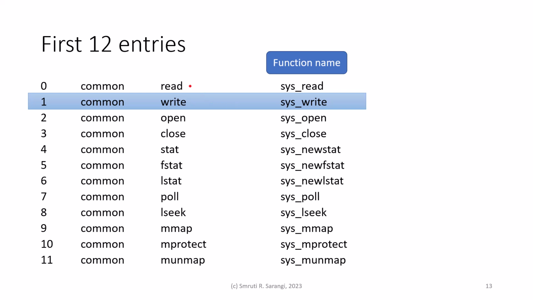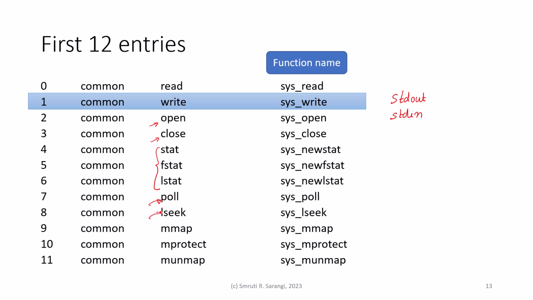So read and write, for reading any file and writing to any file. Kindly note that in Linux, stdout, which is the terminal, the one that you print to, is also treated as a file. So is stdin, the standard input. When you read from it, that is also treated as a file. Every file, prior to reading or writing, has to be opened. Once the job is done, we close. stat, fstat, lstat are different system calls for finding the status of different files. Poll, we will look at when we talk more about interrupts.